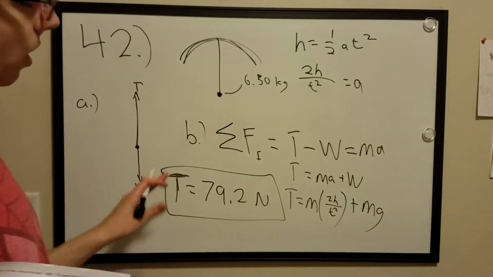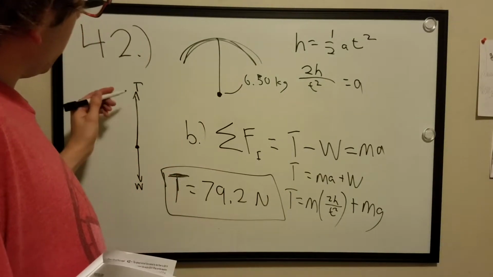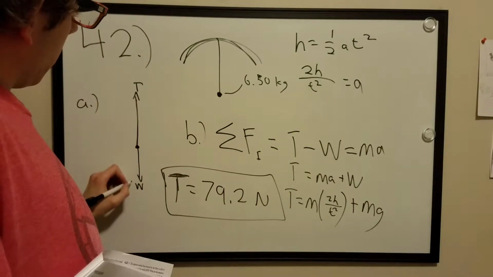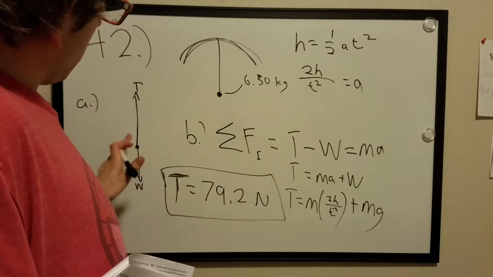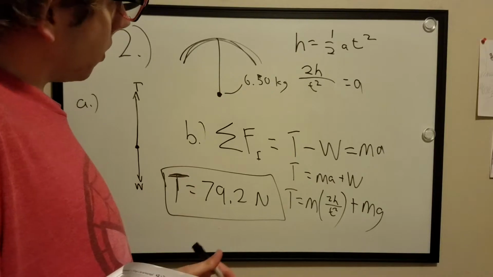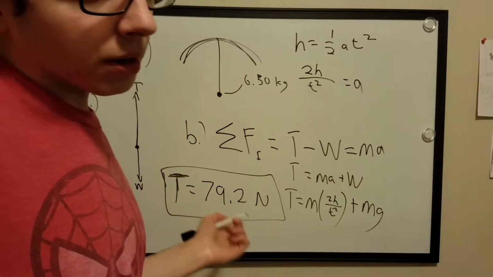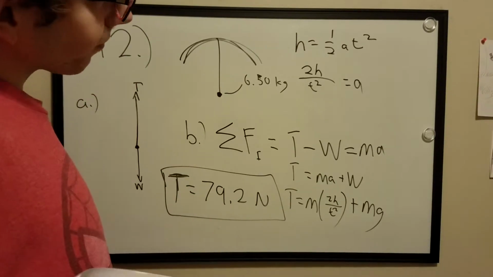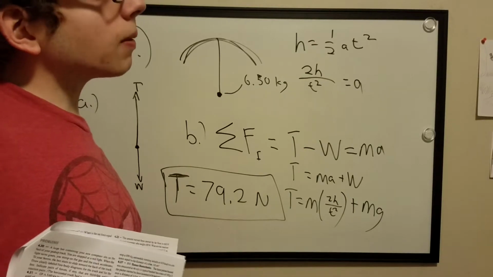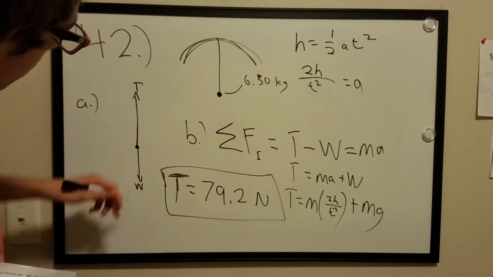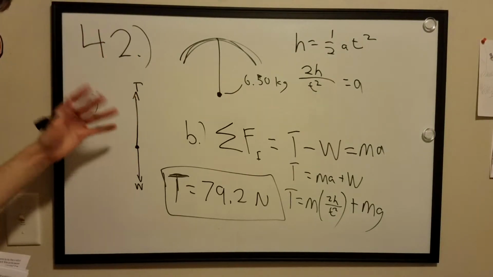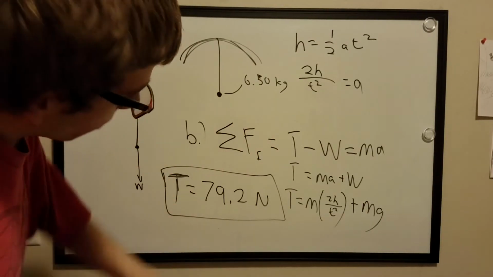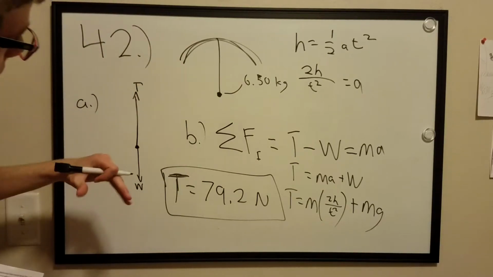And again, what's going on here is the tension is greater than the force of gravity, and that's why it's able to accelerate upwards. If you're just looking at this object, you're not looking at the acceleration of the rocket, you're looking at the acceleration of the object. So just imagine something is pulling it up, the tension is the force that's pulling it up, and then that force has to be greater than weight in order for the object to accelerate.